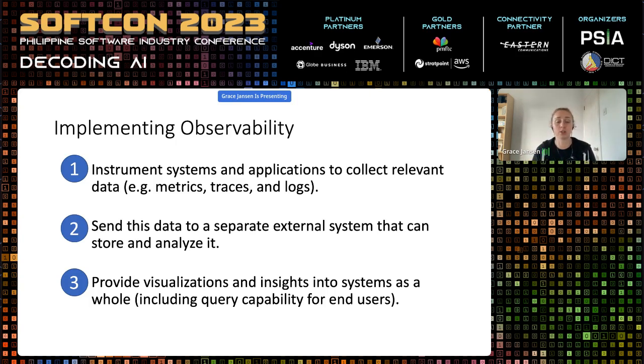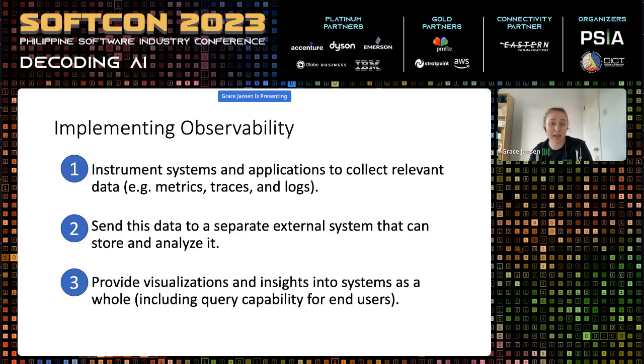This is the final step. You might be using tools like Prometheus or Grafana or Kibana. These are all tools that allow you to have monitoring and alerting, analytics, interactive visualization, and dashboards to easily visualize what's going on in real time in your application rather than just staring at a bunch of numbers. So these, in theory, are how you would implement observability.